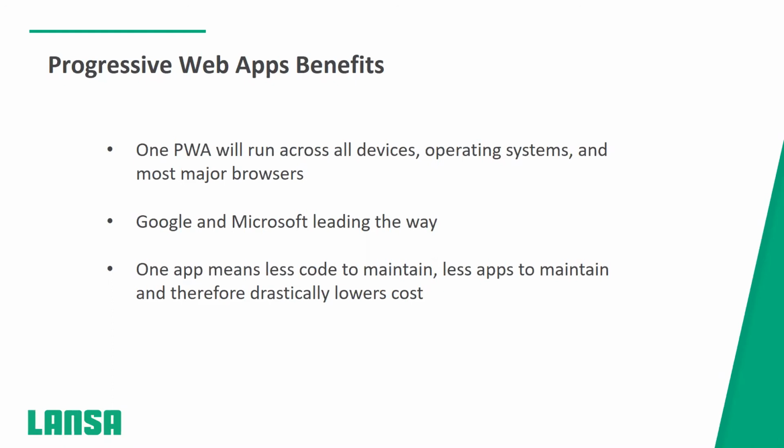Apple will have to eventually say, okay, if they want to keep up with Google and Microsoft, and people are creating progressive web apps, they'll have to loosen their restrictions. But understand right now, on Safari there are some restrictions. With Google and Microsoft, you'll have no issues. And again, one app means less code to maintain, fewer apps to maintain, and drastically lower costs.